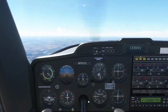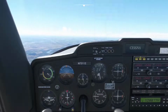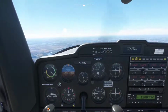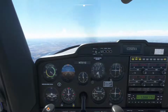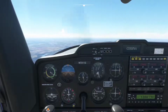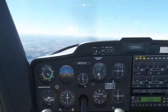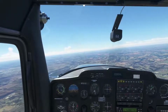So now at this point, what we need to do is intercept 235. So if we look here, there's 240 right here. Then just do 1, 2, 2, 3, 4, 5. And now we've got 235 plugged in, and then we just do the same over here. Real quick. Say that's fairly close to our track that we need. Alright. And now we're going to go ahead and put the plane into a right turn.